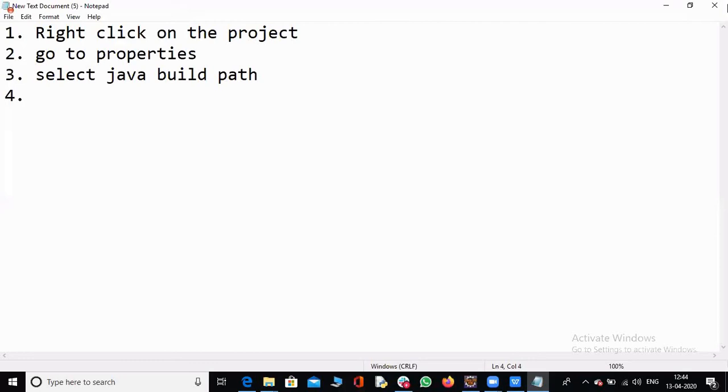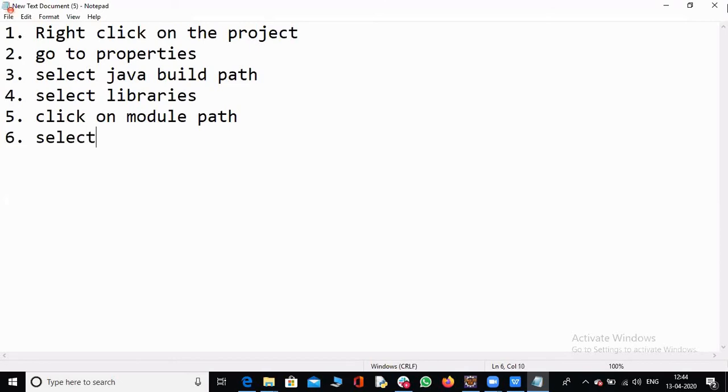Fourth step, select libraries. Fifth step, click on module path. Sixth step, select add or click on add external jars.